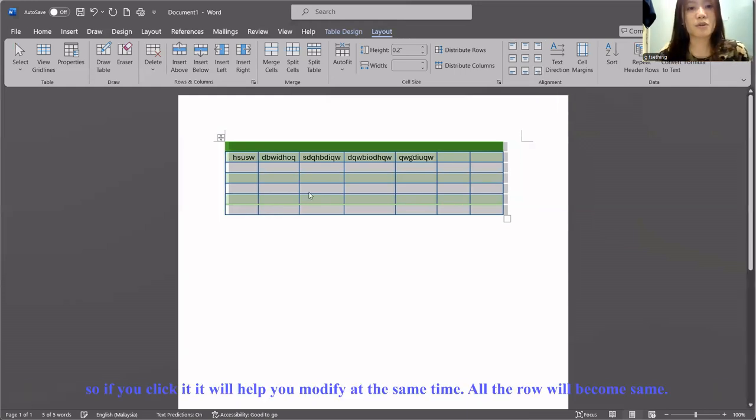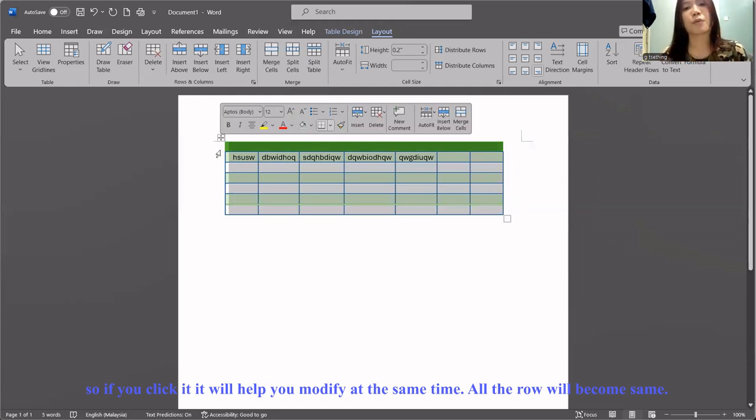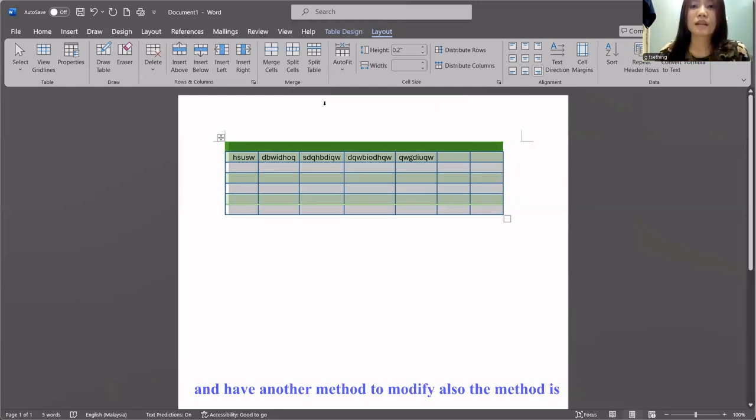So if you click, it will help you to modify at the same time. All the columns and rows will become the same. There is also another method to modify.